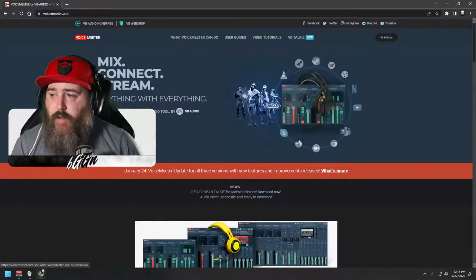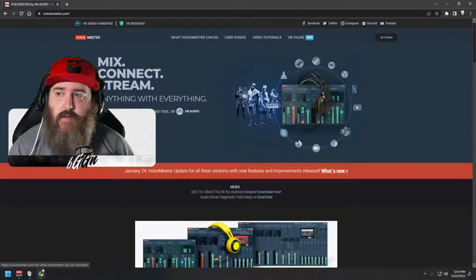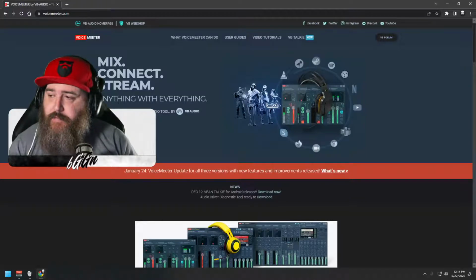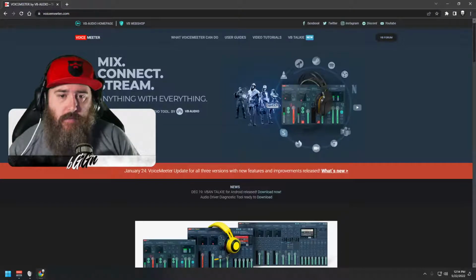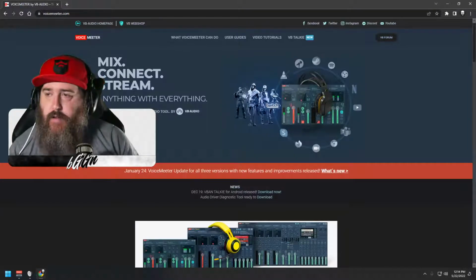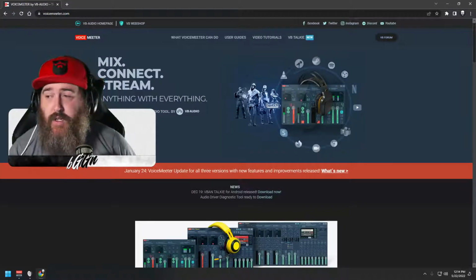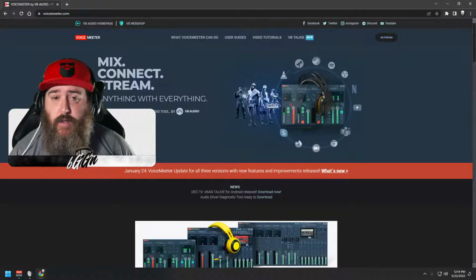So at its core, Voicemeeter is an audio mixer. It takes all your audio channels, mixes them together, gives you controls over volume. And at its simplest form, that's it. So you may ask yourself, is this Wave Link? Not necessarily. Is it the GoXLR? Not necessarily. Do they share similar functions? Yes. The GoXLR does have voice mixing capabilities, but it's also an audio interface and a pretty good sound effects board.